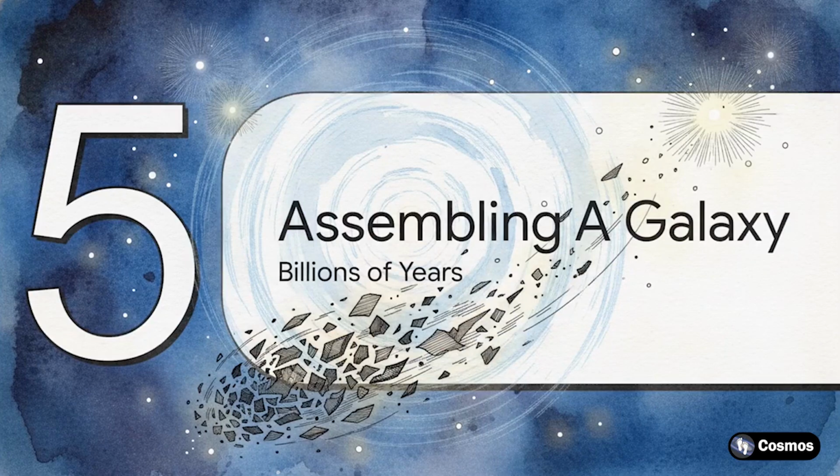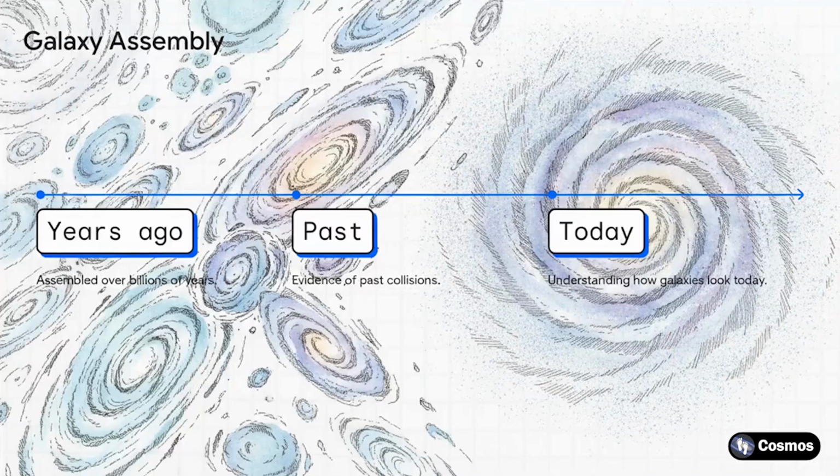Section 5. Assembling a galaxy. And this brilliantly illustrates the big picture. When we pull all these amazing clues together, the ancient stars, the collision debris, and that mysterious hidden mass, we finally start to understand the complete assembly of a galaxy. Because of this incredible archive, astronomers can literally map out an entire timeline. They can see how galaxies were assembled starting billions of years ago, tracking all the way through a totally violent history of collisions, and bringing us right up to the modern, structured galaxies we observe today. It's like putting together a giant cosmic puzzle.